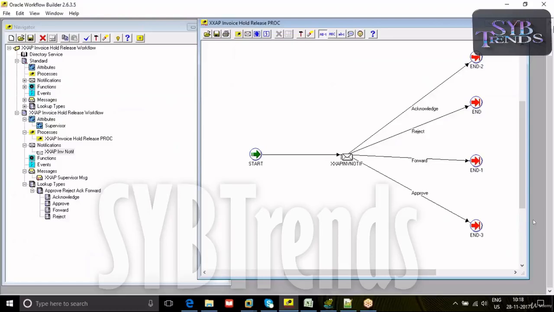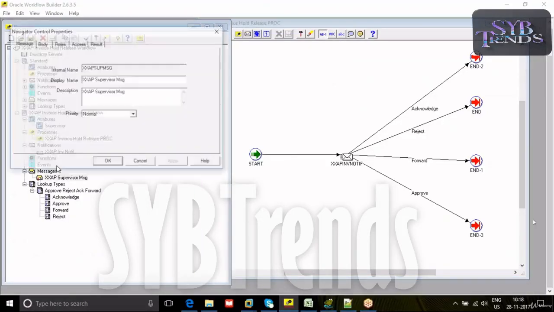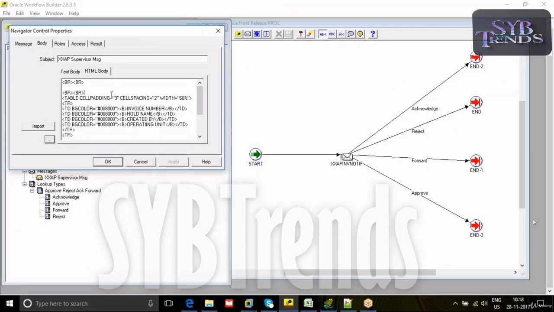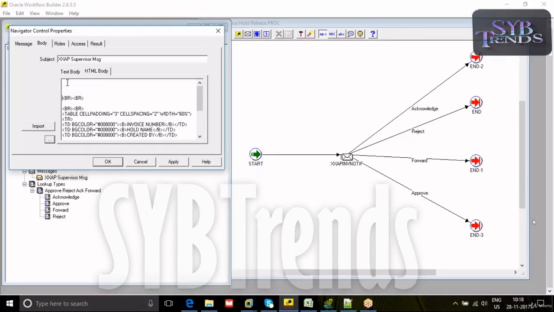So can you just try to go to your message body. It is HTML. Now see, it looks fine, but the data is not correct. Correct in the sense it is not mentioning anything. It is not saying what he needs to do.